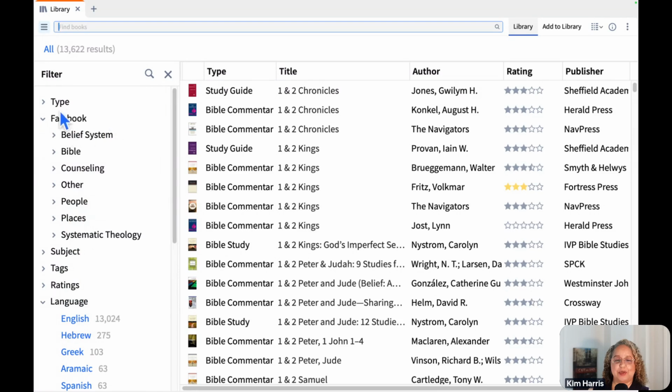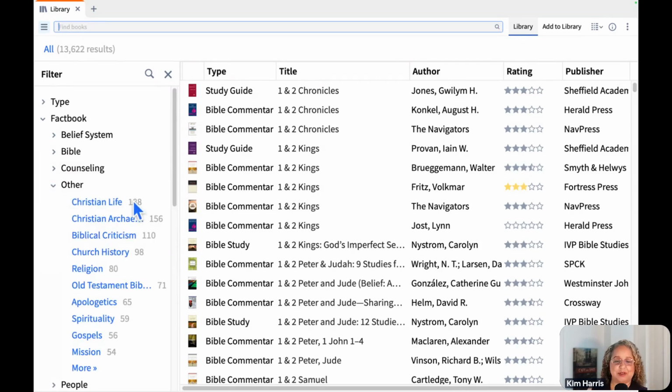So this is how you filter by type. These are fact book reports and books that provide information on subjects such as belief system, Bibles, counseling resources. We have other, and anything that has a caret next to it, you can expand it. So under other, there's Christian life, Christian archaeology.